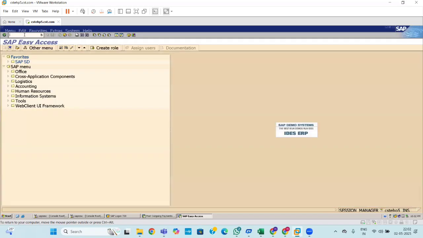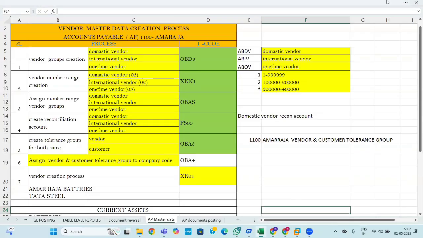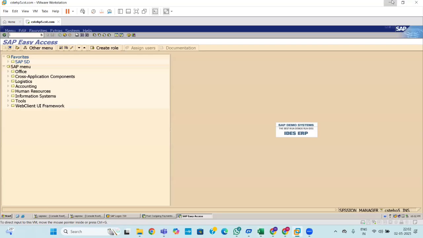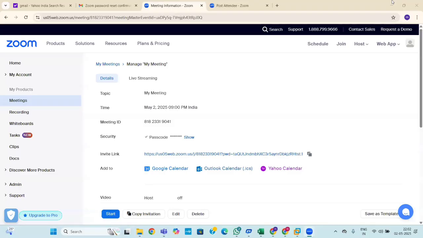Okay. So now I will come to the special GL point of view. Suppose special GL we already discussed. If before delivering the material the vendor is asking for some amount, we can treat that as an advance payment. If you enter these advance transactions in SAP, we need to do some basic configurations. So the first step is vendor advance payment creation. I think the Excel sheet is there. Based on the Excel sheet, we will go ahead. I already shared the payment special GL transactions.